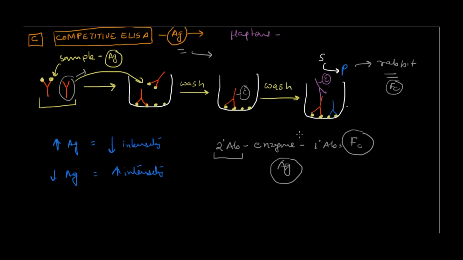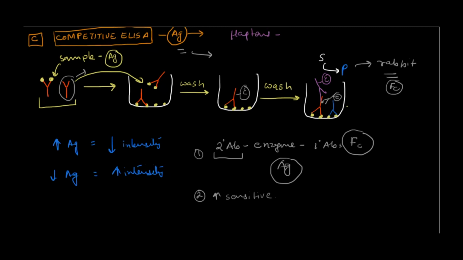The second important advantage: if you look at this, there will be two Fc portions, right? Two sides of this Fc portion where the secondary antibody can bind. So to one primary antibody, two secondary antibodies can bind. So the intensity of the color will be much better. That means it will increase the sensitivity of my assay. The color development will be very much better. So these two reasons are why we go for indirect ELISA, why we go for a secondary antibody labeled with or conjugated with enzyme.